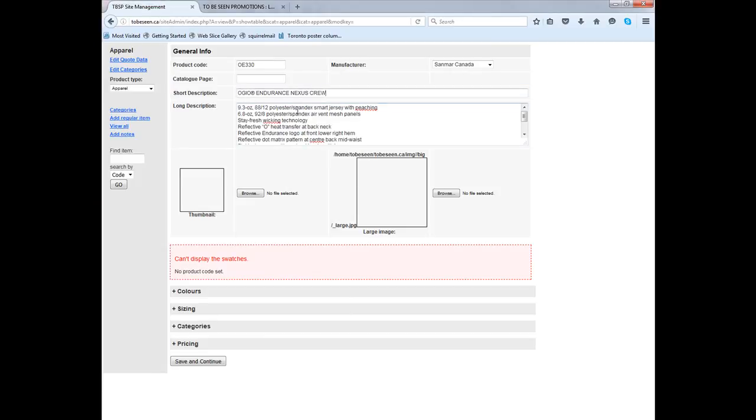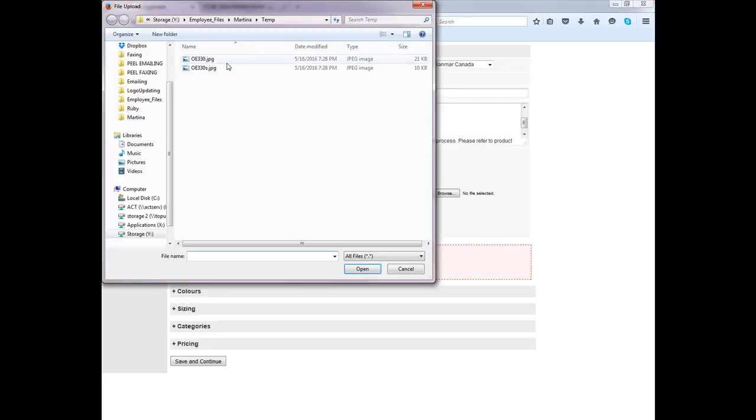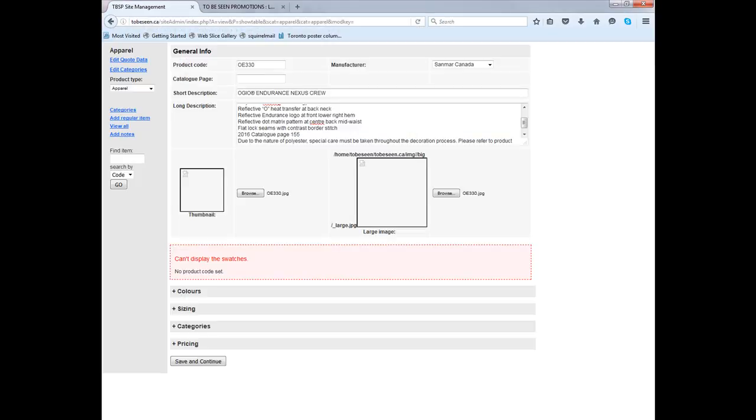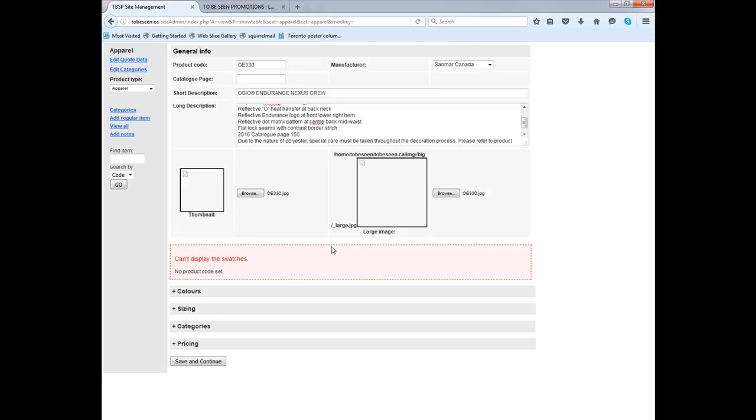So we have the title here now, the description, and now we're gonna input the pictures we took. So I like to save at every step of the way just to make sure things are running smooth, and sometimes glitches happen and you're going to put all this work in and click save and continue and it's not going to. Oops.